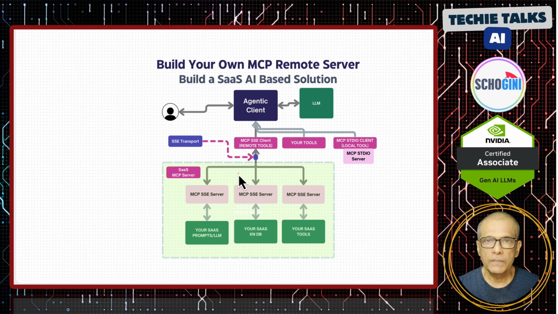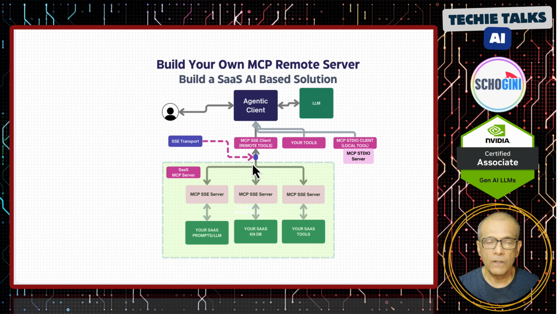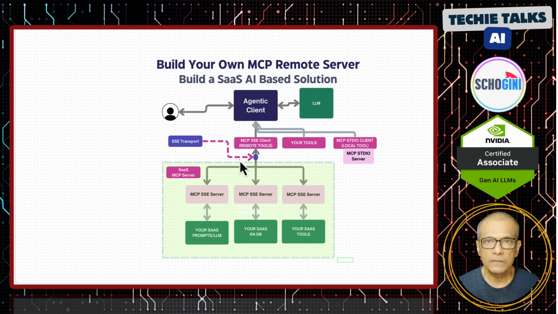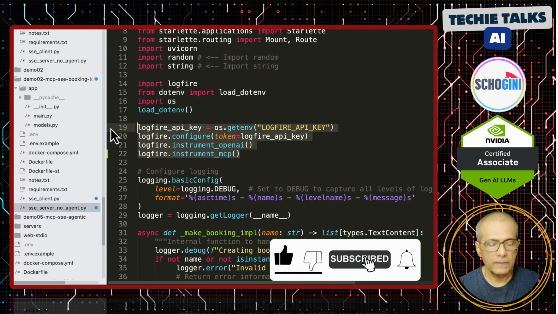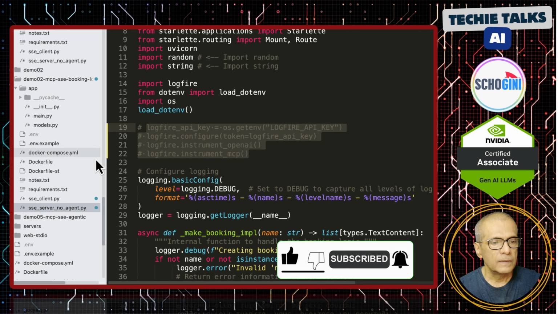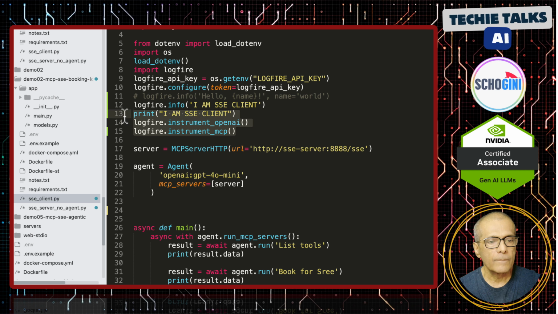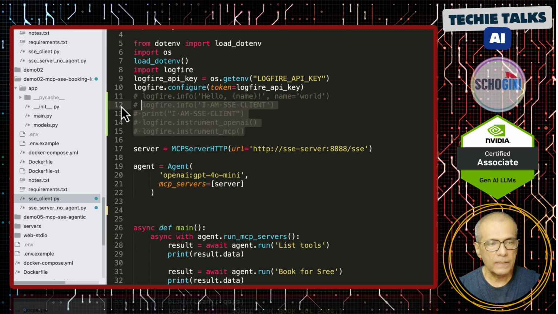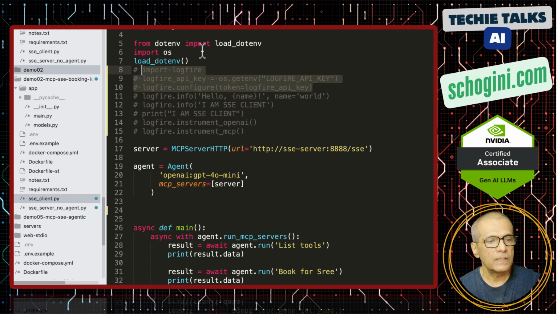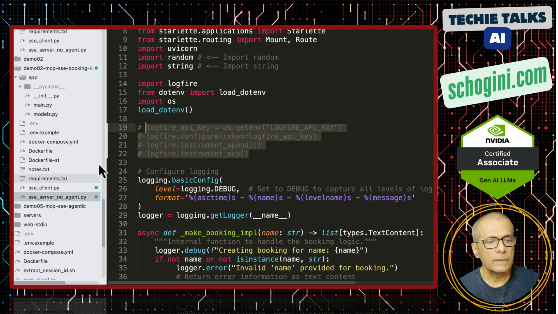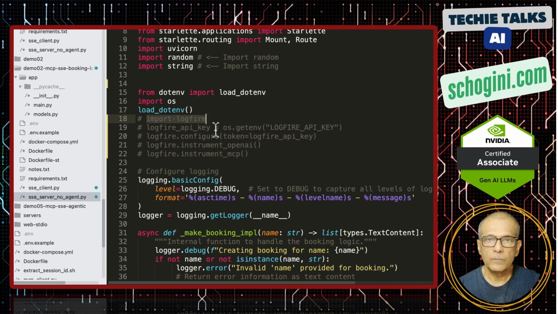What we are going to do in this video is add cloud-based logging from PydanticAI itself, called Logfire. Before we enable that, let me comment out the Logfire lines. From the SSE client and SSE server, I have commented out Logfire completely.